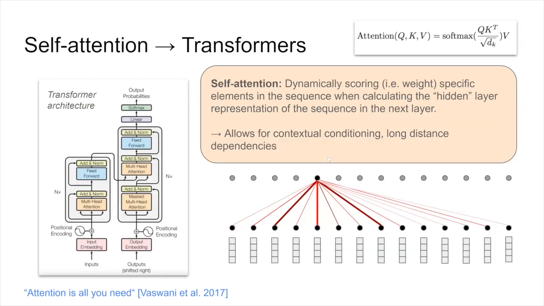Okay, and then there's self-attention. We'll see a little bit about this again later, but the idea is that you can attend to many things, take into account many things in a very long sequence, and you can weight them differently, and you can do this dynamically for every position in the sequence. And so this is your transformer.